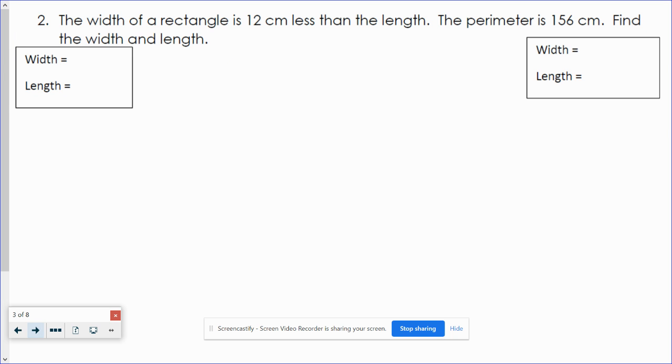So for this one, same kind of problem. This is another rectangle problem. It says the width of a rectangle is 12 centimeters less than the length. This time, let me see if I can draw a better rectangle-ish. The width is 12 centimeters less than the length. So I would say that this is the length. I use a cursive lowercase l. I don't like to use a capital L because capital letters are for formulas. And I know that's kind of picky right now, but the width would be 12 centimeters less than that, which means the length minus 12.